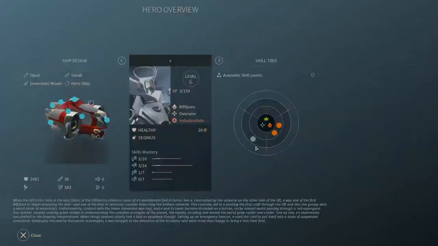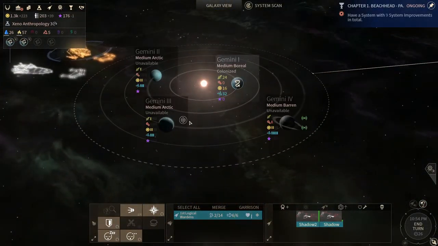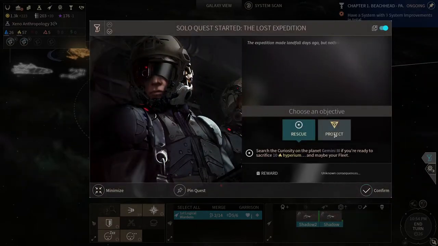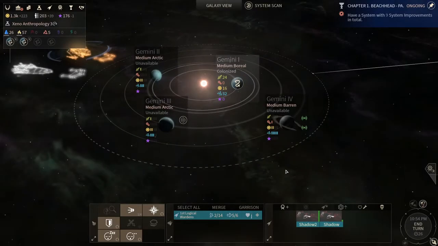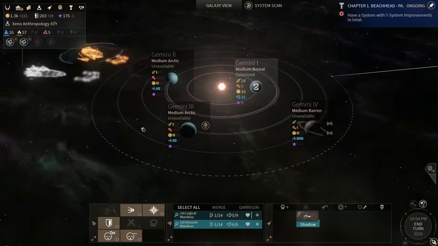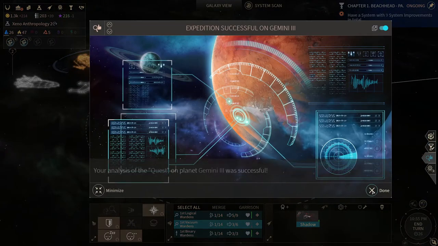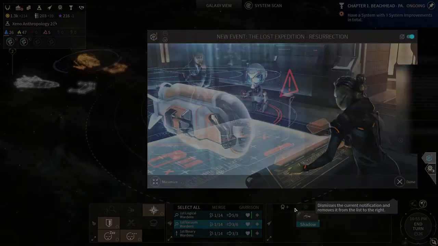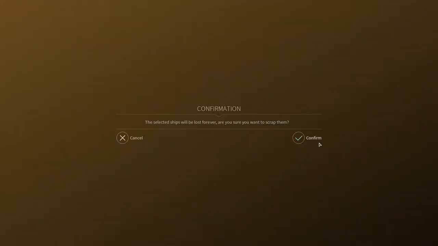Always go for industry first if possible. When doing this quest, always separate your fleet, because if it kills your fleet, it'll only kill one of these ships here. Looks like I got lucky. I typically sell this thing because it's useless.